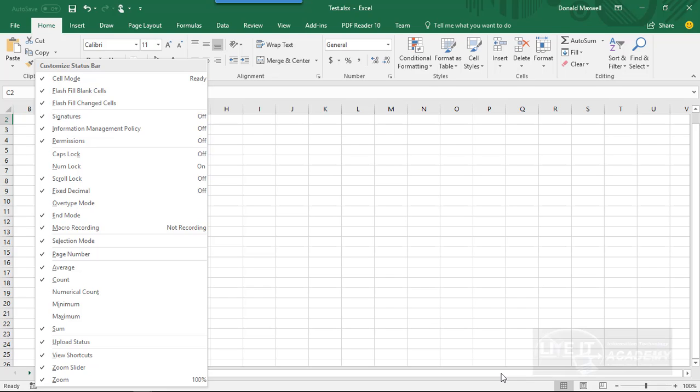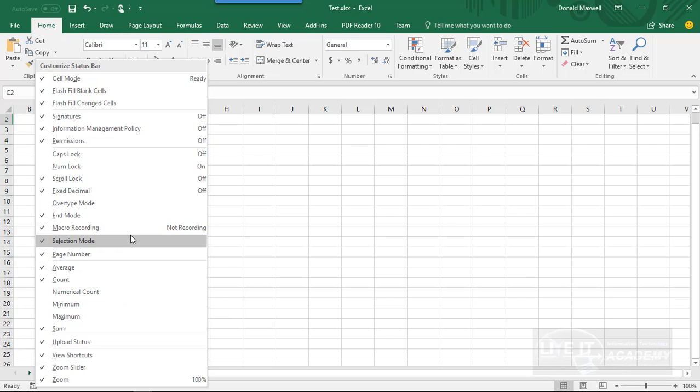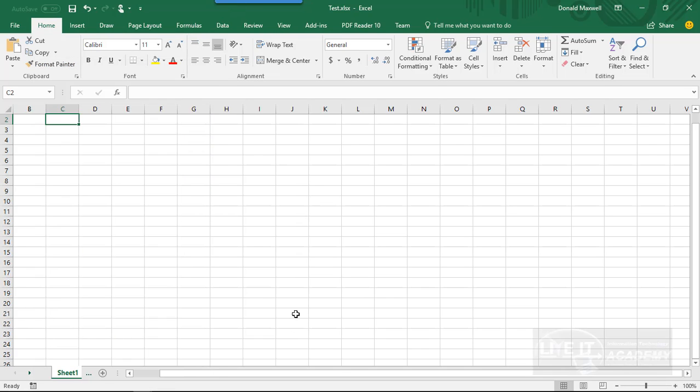Here's one that captivates a lot of folks, the mode. If you're typing, once you start typing in a cell, sometimes when you type, the text moves to the left, or there's an insert, or there's a type over, right? That's where you can control that typing over or the insert within the cell, right? So we're going to expand further on that. That's for a more advanced class, but we're going to expand further on those as well. All right, so just remember that you can customize your status bar here.